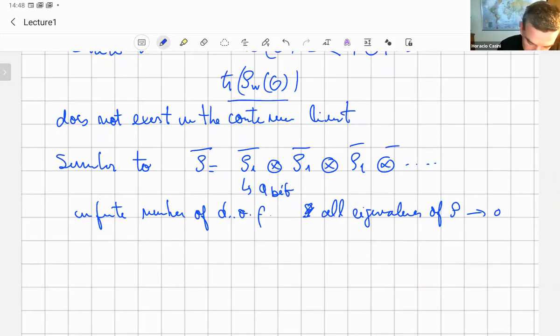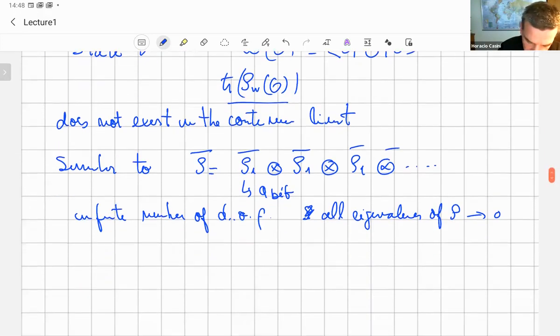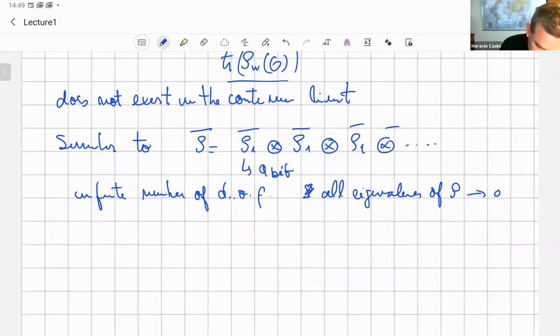But this is not a problem, in the sense that you can use a lattice or some regularization, or see what really replaces the density matrix. So you can see that the density matrix is something that was provided for you by the state. It's an operator in the algebra, a density matrix that is provided for you by the state. You don't have that any more here, but you have something else that replaces it that is called the modular flow.